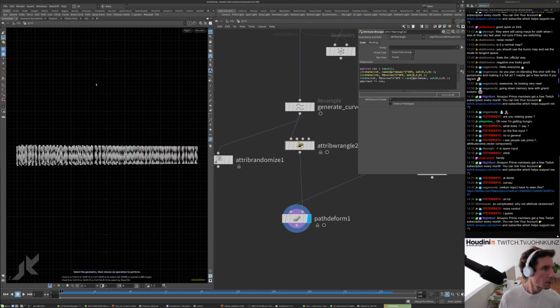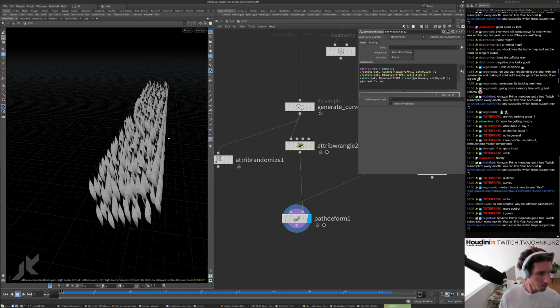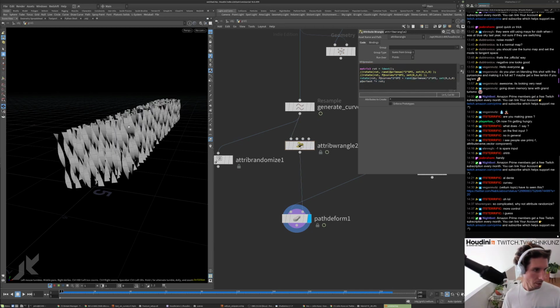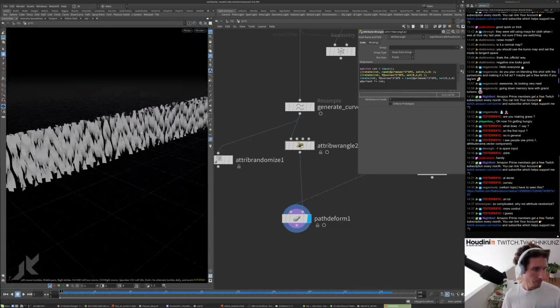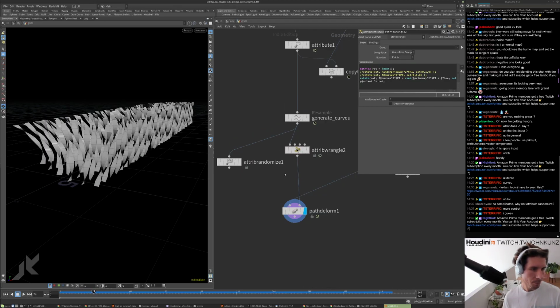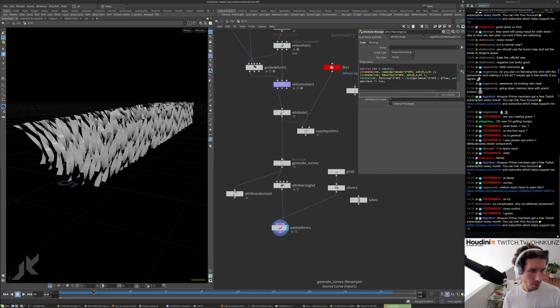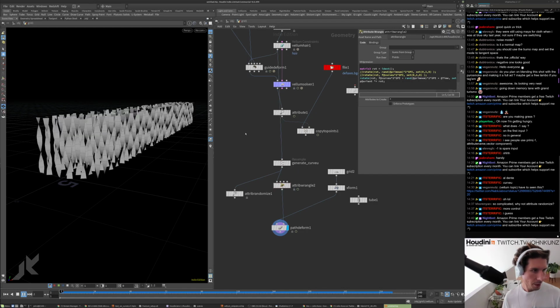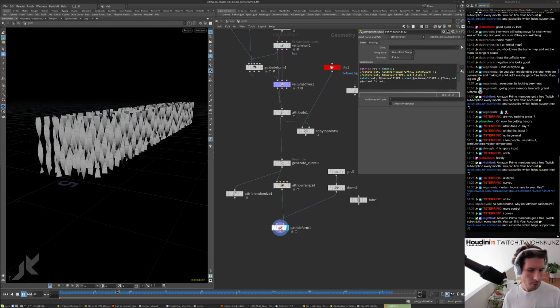Whoops. Get back into the perspective. All right. And then this one as well, you would want to probably multiply it by 2 pi to get it fully randomized for each curve. And lastly, if you add time or frame or something like that, maybe do this before things move. All right.